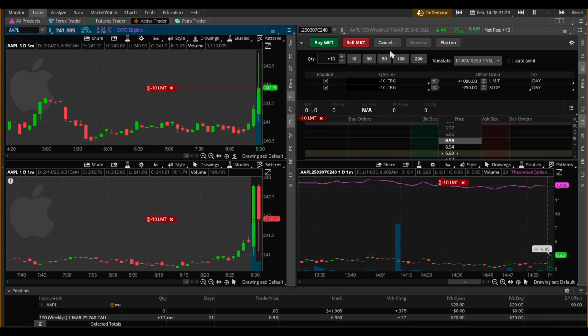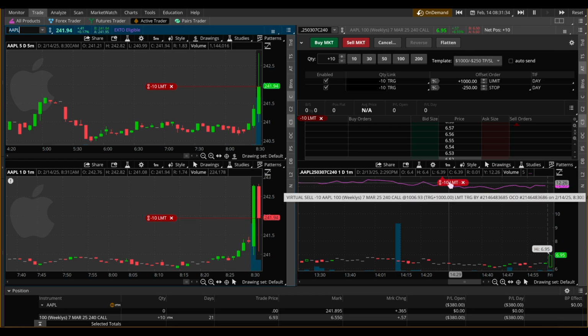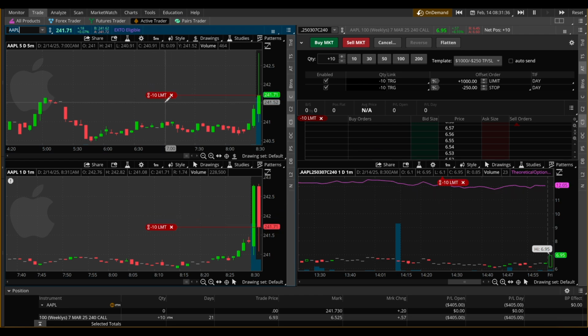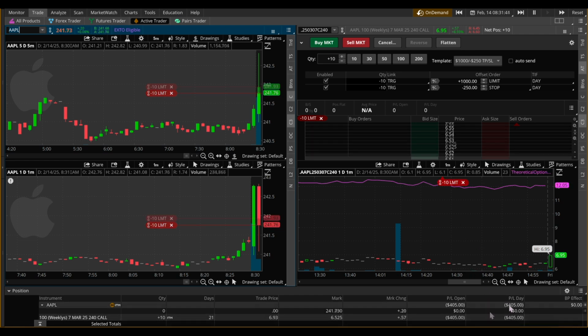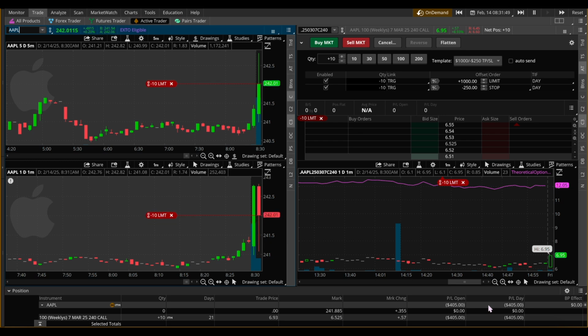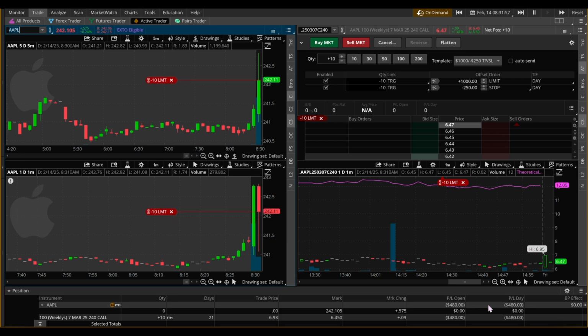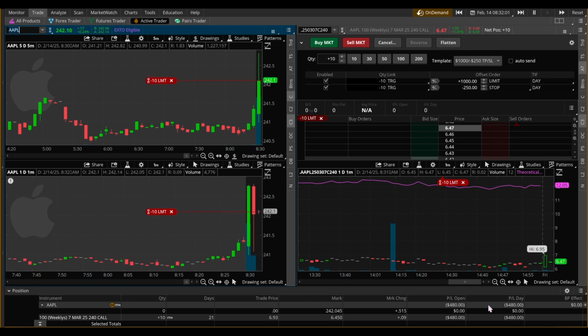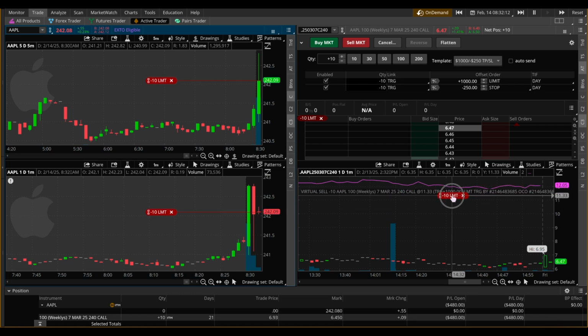One of the super beneficial things about trading with Active Trader is that you can adjust your position literally in real time. You can see here on the chart, it's moving. For example, let's say I'm looking at the P&L. In this case, it's going to be positive because I've already back tested this trade before. But let's say it was actually going against me, and I want to exit this trade before it goes too far against me. You can take this and drag it either down or up depending on what you want.